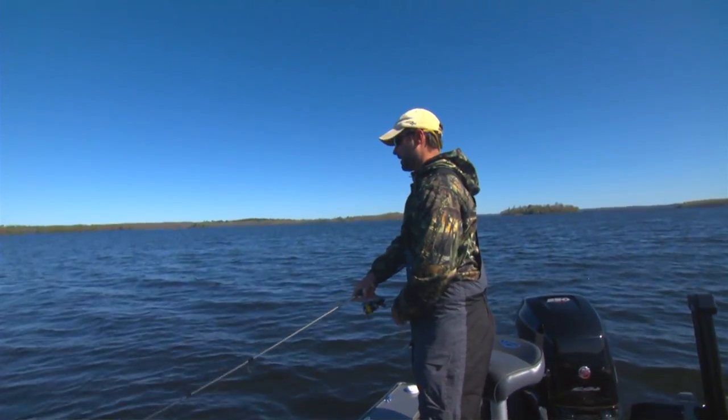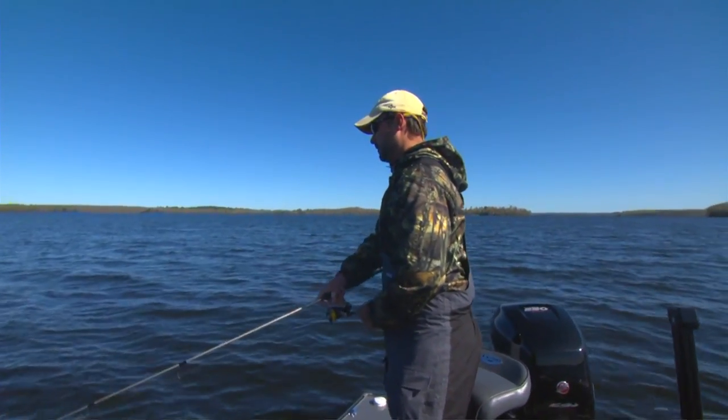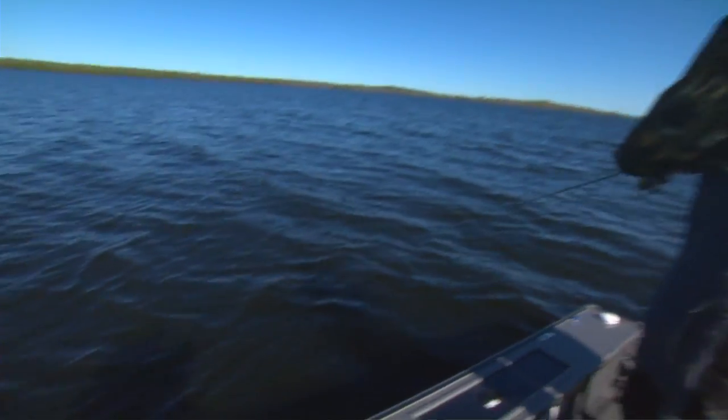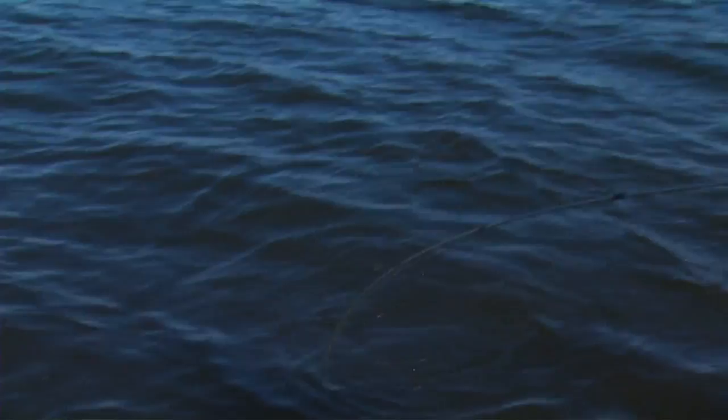He's got company down there — big brown. There's two or three with him. Look at him, he's trying to grab it. He wants that scatter wrap. You almost doubled! I had the other one on it — I almost had two on one. That is a really, really nice fish. Look at that. Crunched it. First spot of the morning.